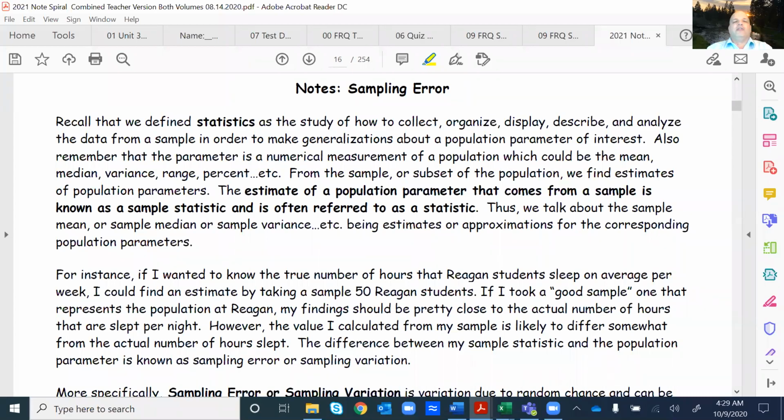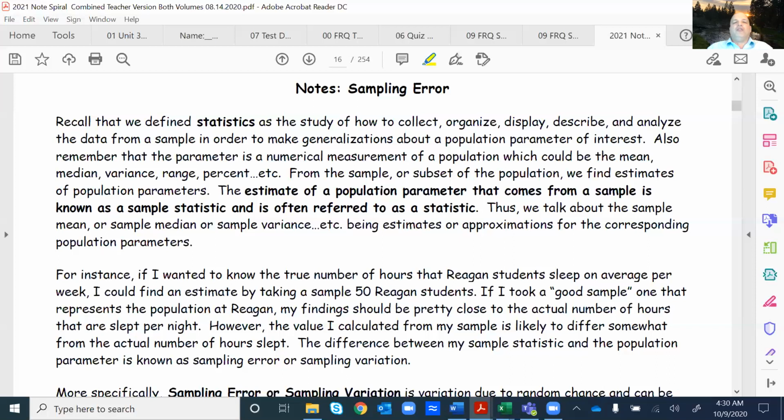Okay, our next section is sampling error, and we're going to make a big point to compare sampling error to bias. So remember, we're using a sample to estimate the population. So basically, we have a sample statistic, and we want to know how well it measures the population parameter. And remember, we also said that a good sample looks like the population, and a biased sample or a bad sample overrepresents a portion of the population or underrepresents a portion of the population, typically in a systematic manner.